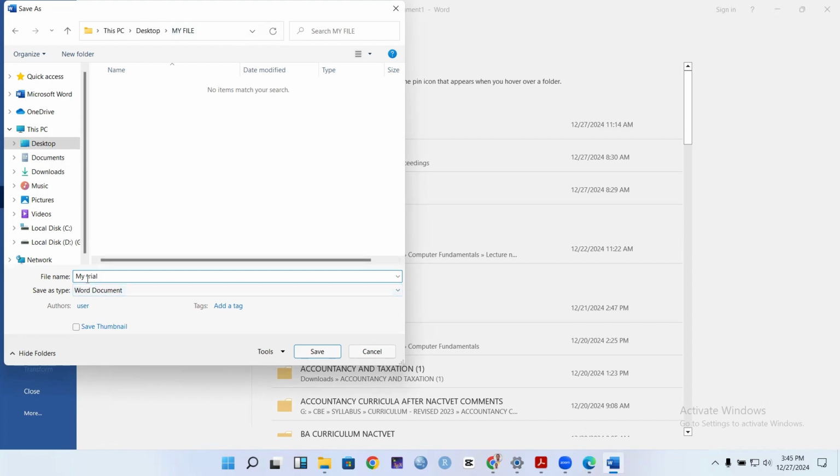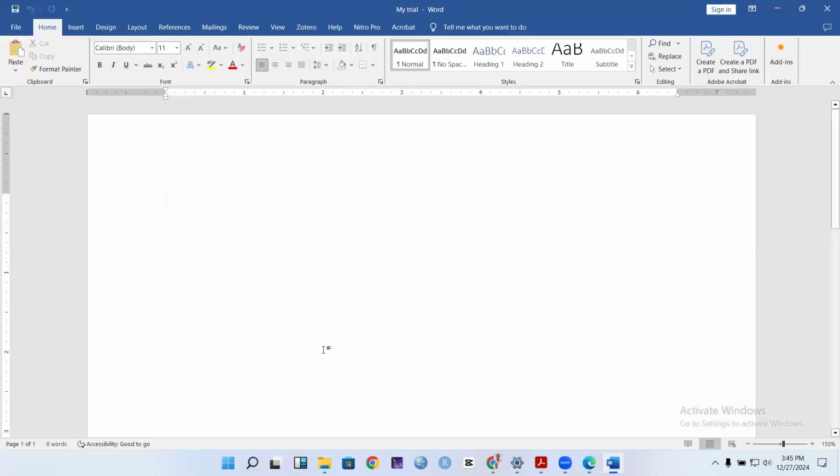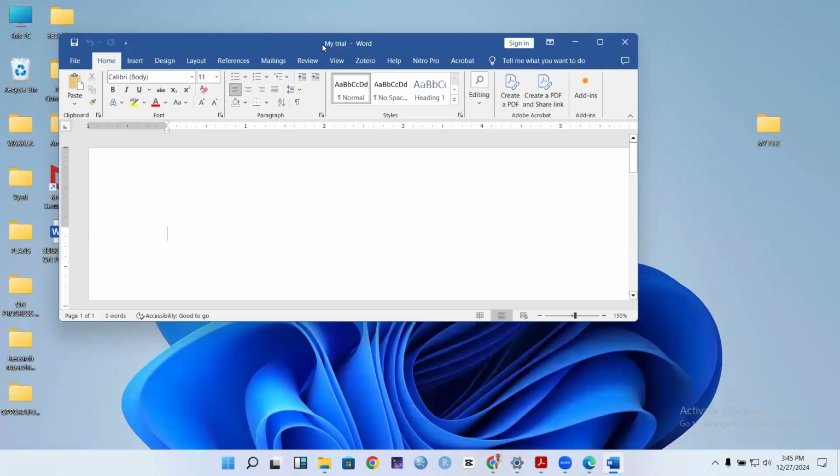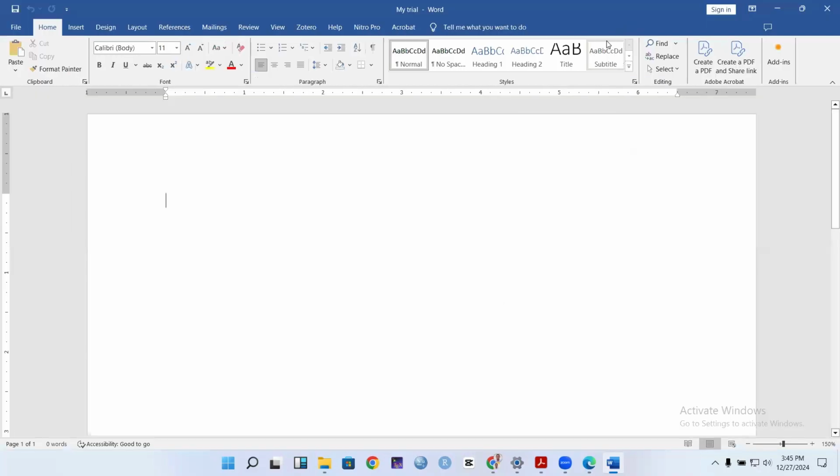So I will save the file, which is my trial, and the file type is a Word document. By clicking Save, it will be saved. So now our document is already saved. You will see it changes the name. This is my trial, and it's in the Word format.